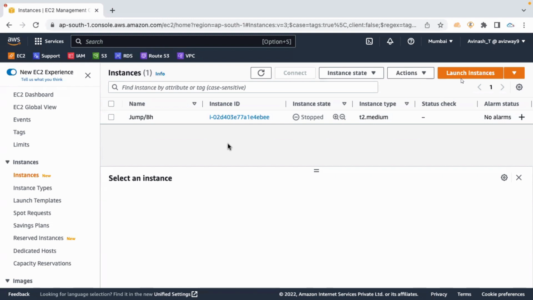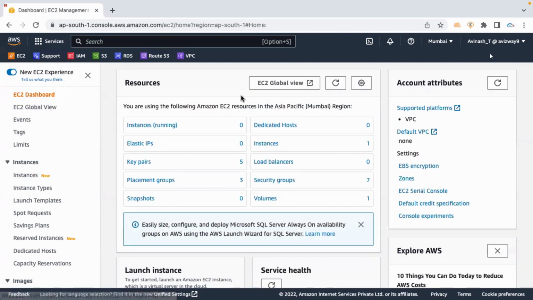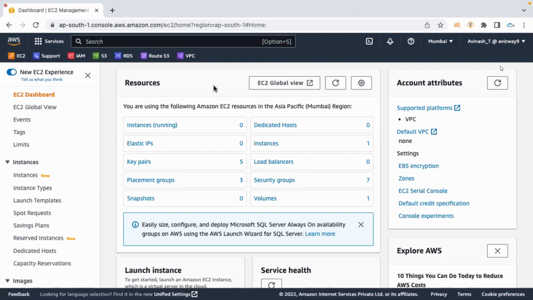Avinash, is this database storage stored in EBS or any S3 location, the database files? It's EBS. Just like our EC2 instances, these databases also use EBS storage only. Snapshots are stored in backend S3.